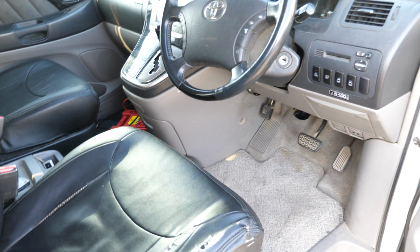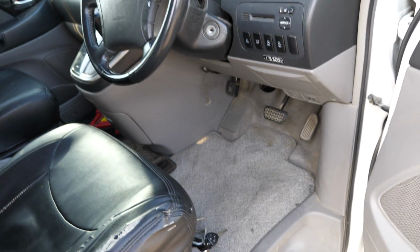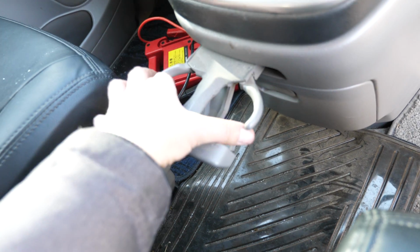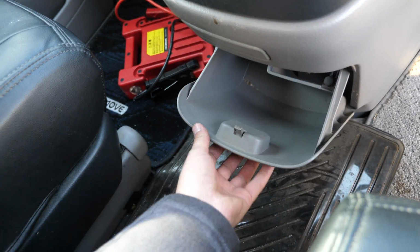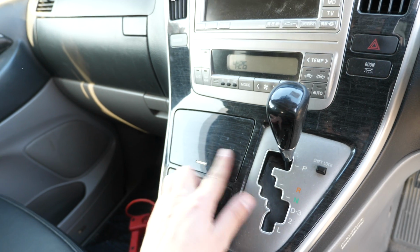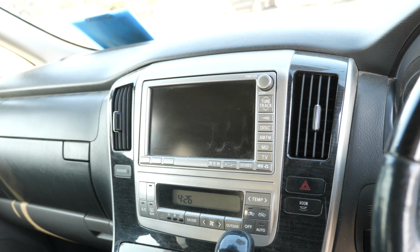Like the Alphard is kind of a Lexus grade vehicle, high quality paint, high quality interior, and things just don't break down too much. Seat carpet, rather dirty, a lot of dust and, look, cigarette ash right there. I guess they missed the ashtray, but where is the ashtray on this? That's not it. How do you miss that far? Yeah, it's all kind of on here. And now I feel like I want to wash my hands.